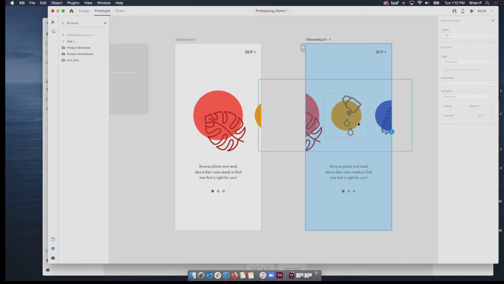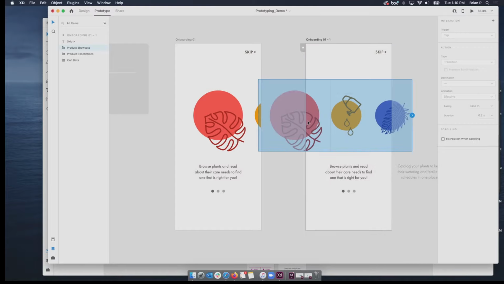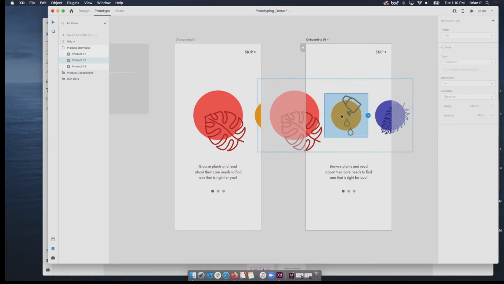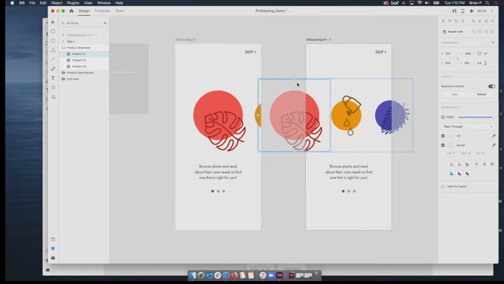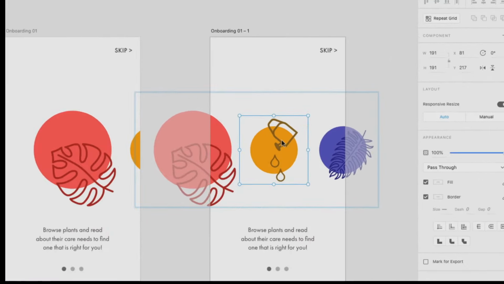All right. So now what I'm going to do is, you'll see this selects the whole group, right? If I want to select different parts of it, I just double click to drill in on that section. So I'm going to select this one right here, go to design real quick, and look at how big these are. I'll zoom in a little bit so you can see it. The height and width of this one is 314. The height and width of this one is 191.